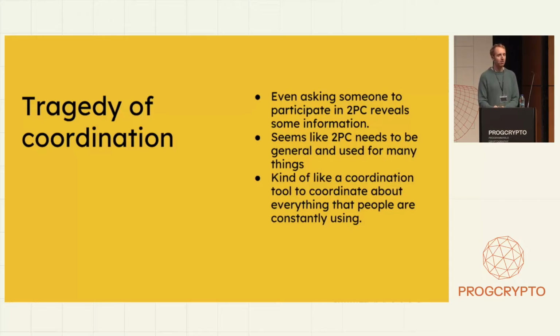So what I'm trying to get at here is that there's this general problem of the tragedy of coordination, where the most visceral example is the friendship love question. I feel like this is a part of the human experience, where you have this problem of you don't know whether to share or not. But this problem comes up in a whole bunch of different places, where you want to do some coordination with some people, but you're too afraid to reveal what you want to do, because if you reveal, it's going to change the situation. For example, if you wanted to buy a house or a company, even saying that I want to buy this is revealing information that can affect the price.